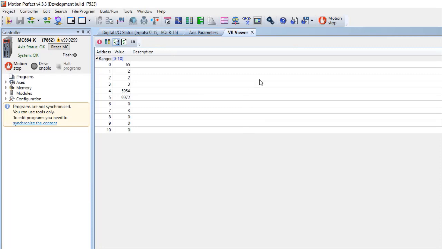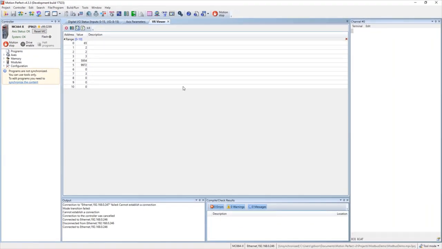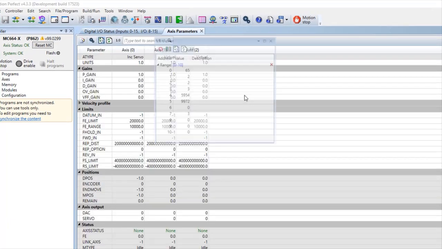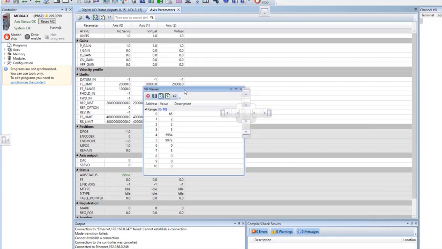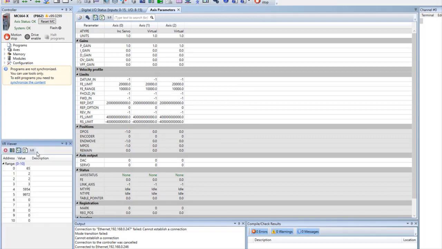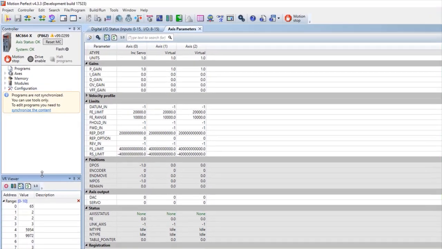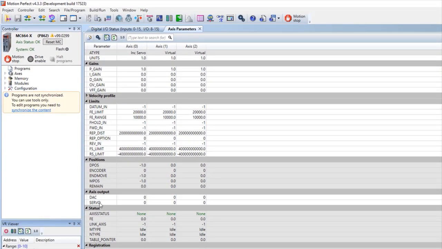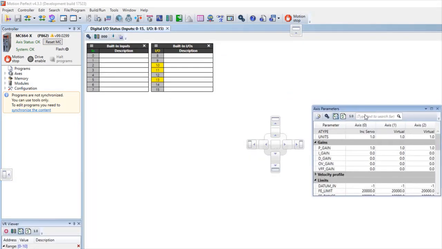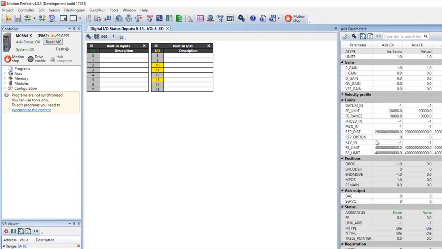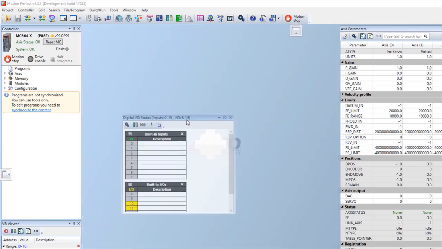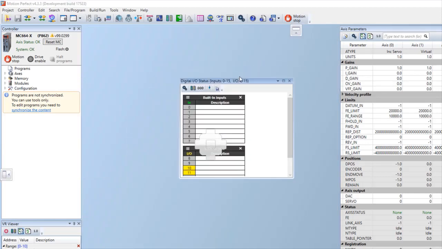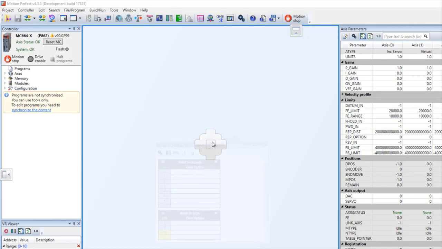Just a little tip while we're doing this is that you can actually grab these tabs. They don't have to be tabbed like that, so you can lay things out how you want. So if I grab hold of that one, I can move it around and say, well, actually I want to have my VR viewer over here at the bottom of that panel. So you can rearrange the desktop as you want really. So I can move that down there. I could say, right, I want my axis parameters over on this side, to the right hand side of that. There's my axis parameters. I can't really move this one now because it's the only one in the middle, but you get the general idea.